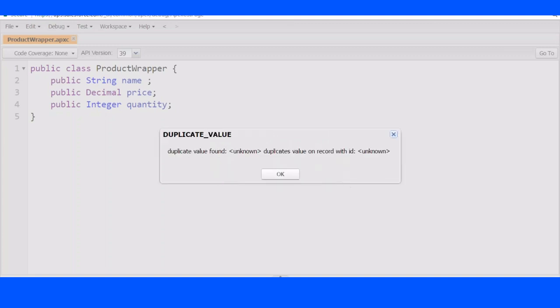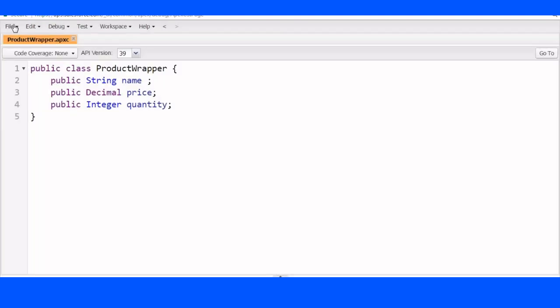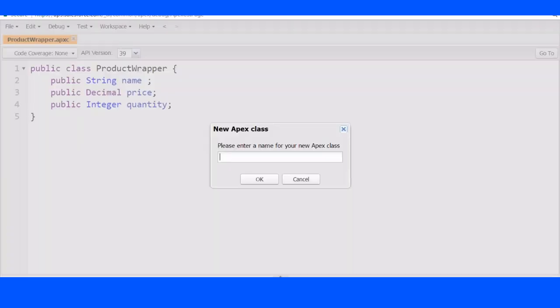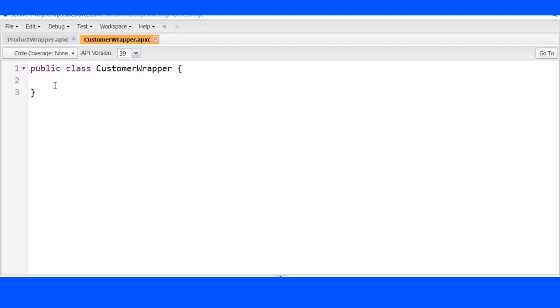Customer data. Duplicate is there. I created a customer wrapper. Public account, public contact.